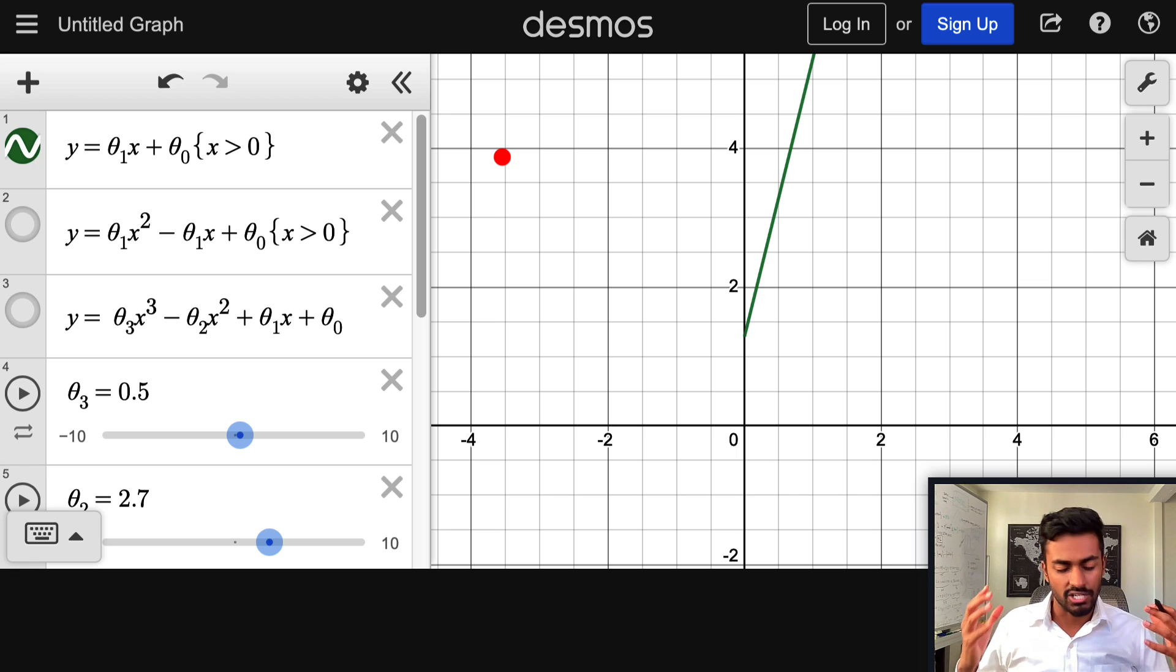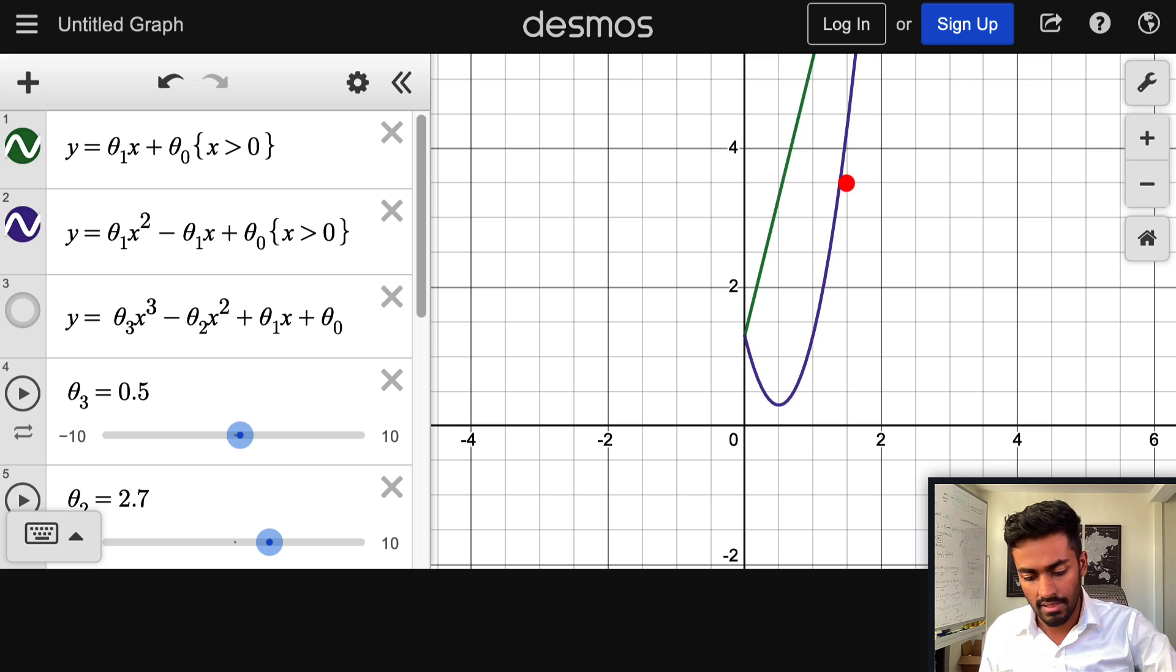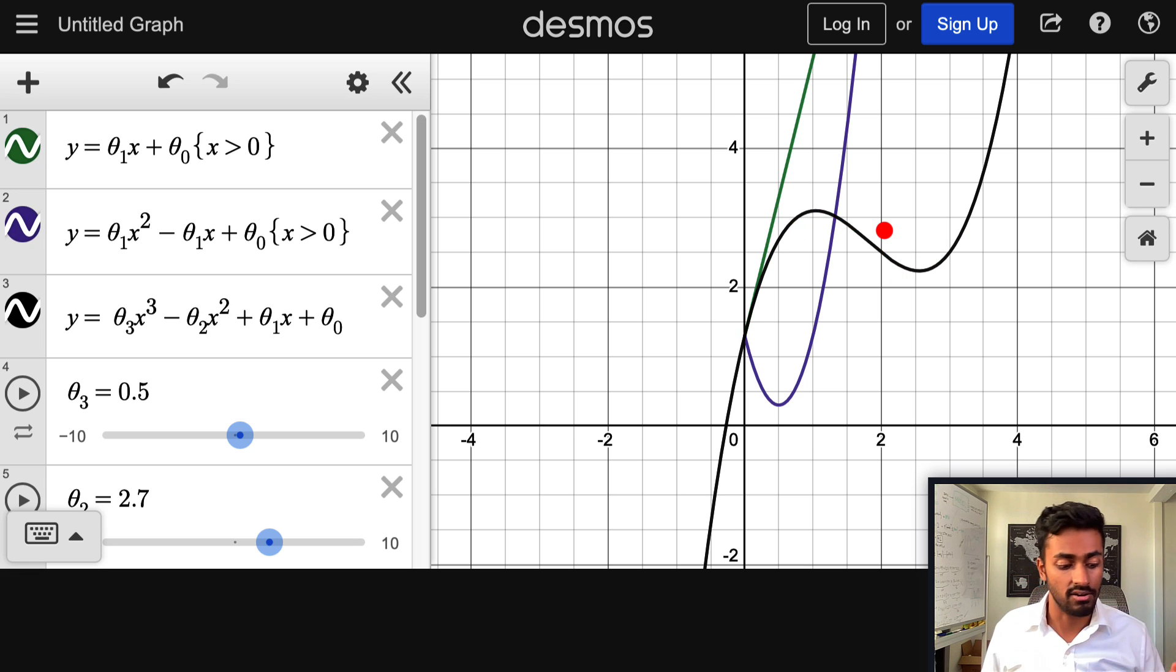To kind of build a better intuition of why this is an issue we have this really simple line over here that's of a simple form of y is equal to your typical mx plus c and if we add like a square term you'll see that the line now becomes curved in other words it becomes a little more complex and if we add a cube term we see that the line bends in multiple places and so it becomes even more complex and so you can see how just adding multiple terms can just increase the entire complexity of the system.